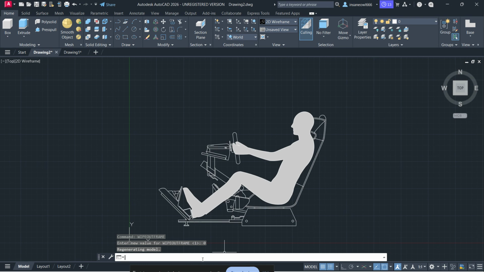This is the easiest option if you want a clean presentation and you don't need to see the frame for editing. It's especially useful when preparing final drawings, client sheets, or presentation files where visible wipeout borders would look distracting.